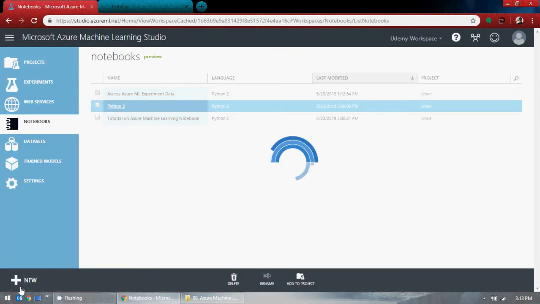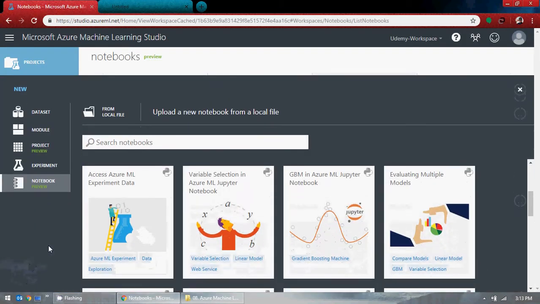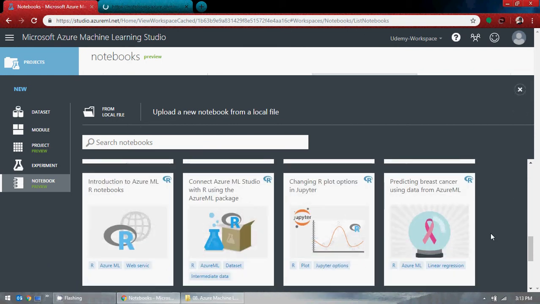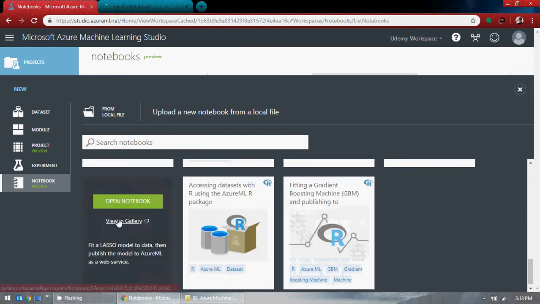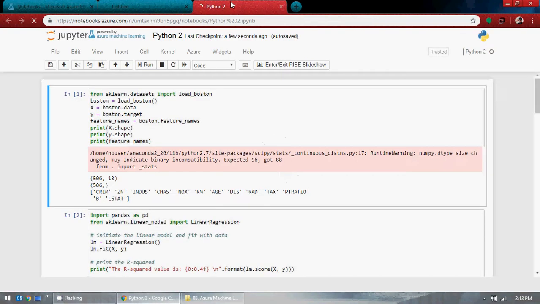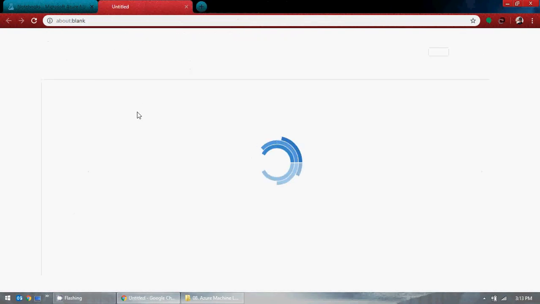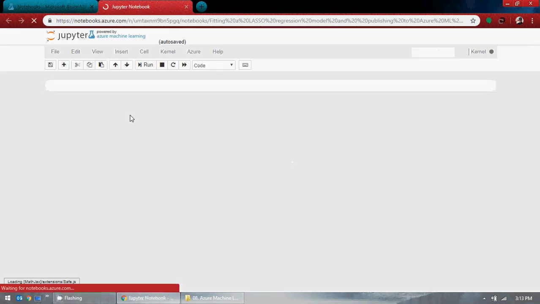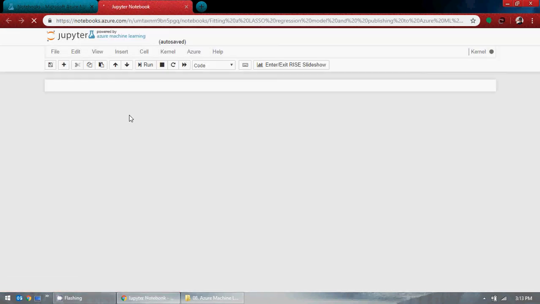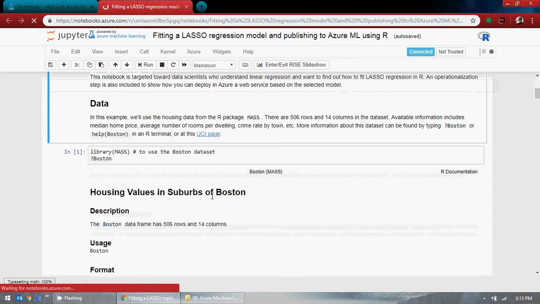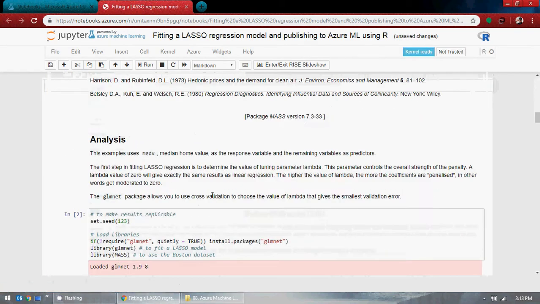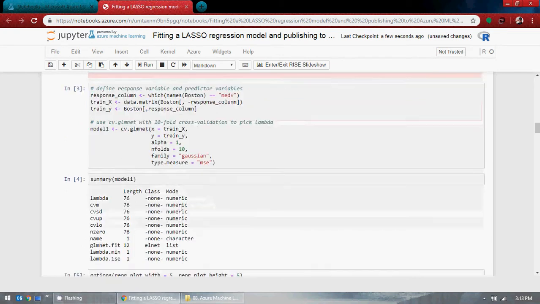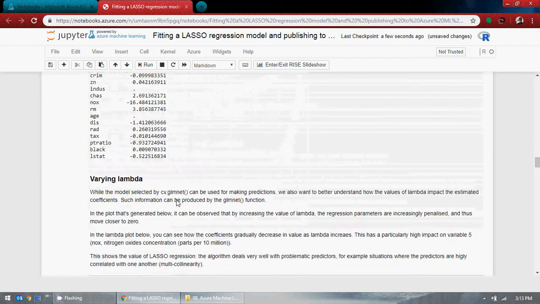So that's pretty much about the notebook. This notebook is more for using your Python scripts and R scripts. Even if I open this, it will just open the tutorial. It is opening a tutorial but not a script. If you want, you have to use a new script and run this. That's all you can do.